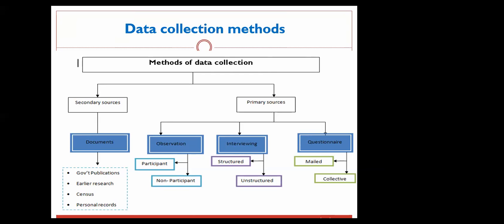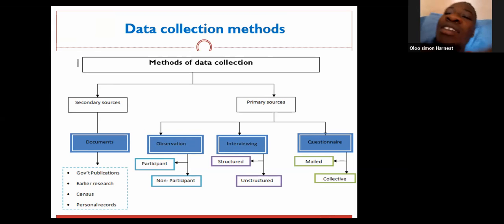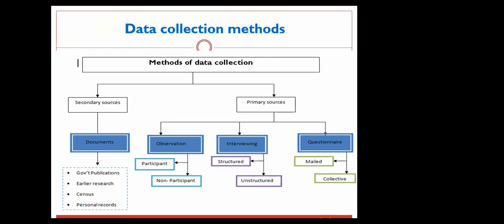I hope it's about where we are now. Yeah, you can unmute. Thanks, madam. But I'm seeing data collection methods here. We have grouped secondary sources and primary sources. And for example, in a census, there are sometimes where they use questionnaire or interviewing methods. So I don't get this properly. So you don't understand why census has interviews and observation? No, why under secondary you have only categorized documents?